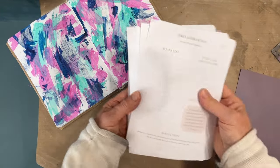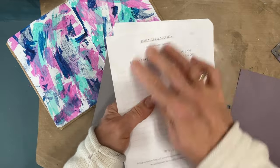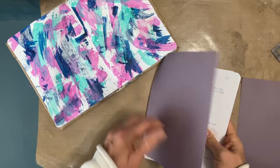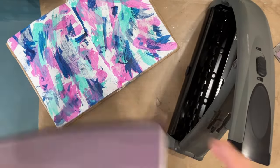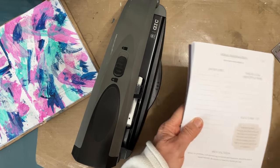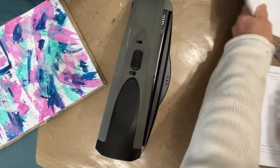So I had an idea about the leftover papers. I was thinking, okay, I could hole punch them and I can use them because there's a lot of them. And maybe I will journal with this. I might give that a try. So I want to coil it in some way. So I thought hole punch, and I have those little rings. And then I thought that I have something very similar to the Happy Planner. This one was actually from Staples, a different but the same punch. So I cut a couple covers out of some scrapbook paper that I had. And I am just going to put this in here and punch them.